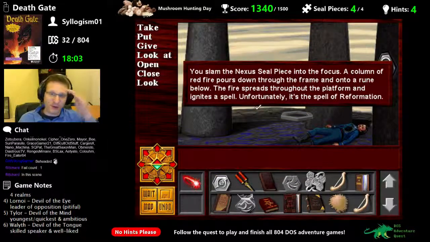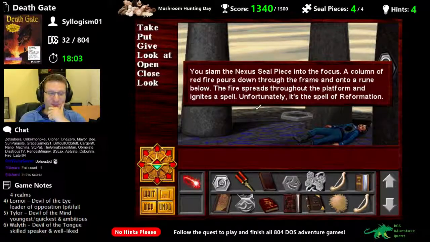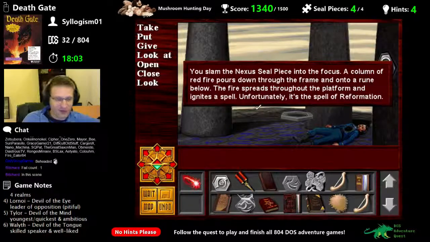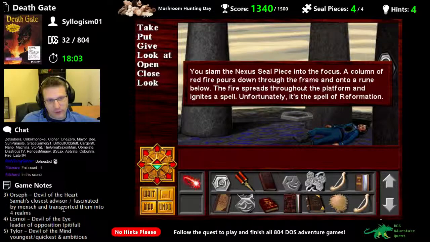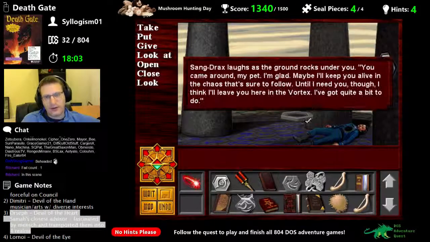Oh, it's the spell of the Reformation, which is the exact opposite of what we wanted with Lornoy. So he was the leader of the opposition. Okay, if that's the case, if the opposition has the Reformation, maybe we would want Orsef, who is the closest advisor.